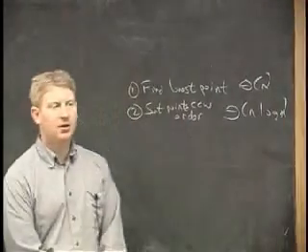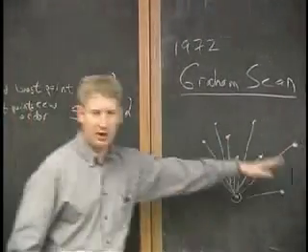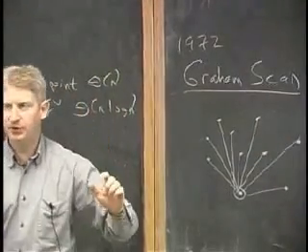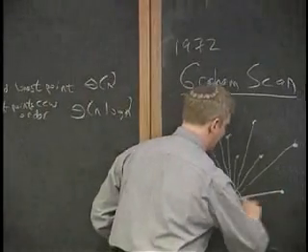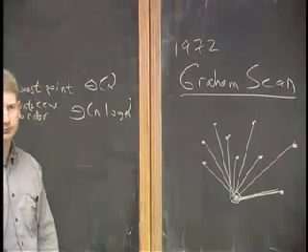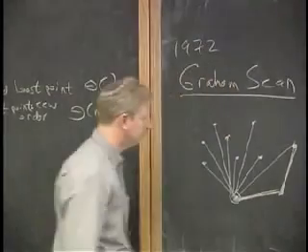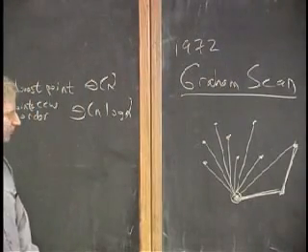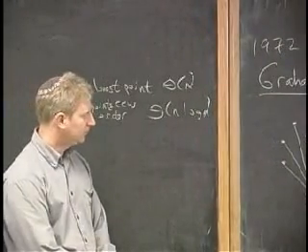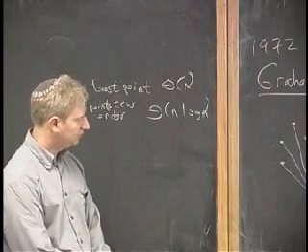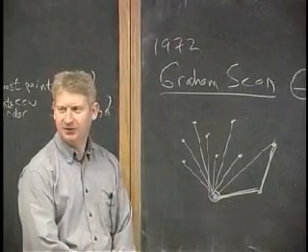So here's the next step. Gram-Scan starts by moving through these points in order, counterclockwise, adding points to the hull as we go. So at the beginning, it adds this one in for sure. It knows that has to be on the hull. It adds the next one in for sure because it knows that has to be on the hull. Why do we have the second one? The first two are gimmies. No, why do we have the second one? That angle may be correct, but that point may be much closer to the... Yeah, the second one isn't free. It's free for now. We might change it later. Right, okay.